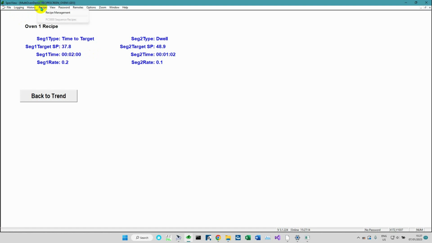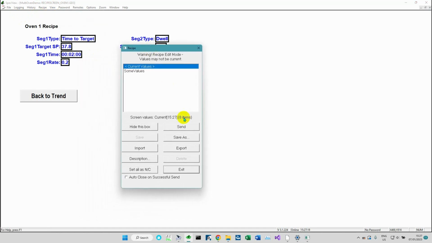Now normally when you go into recipe using the recipe management feature, when you press send, this recipe goes down to the instrument that it was defined against. In this case it's the oven 1 recipe, so it's going to the instrument called oven 1, and you can't send it anywhere else other than the instrument that it was defined against.